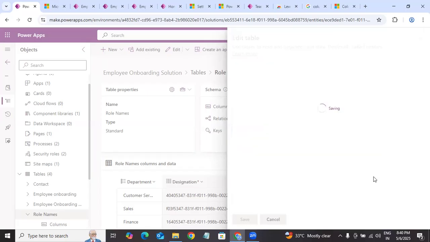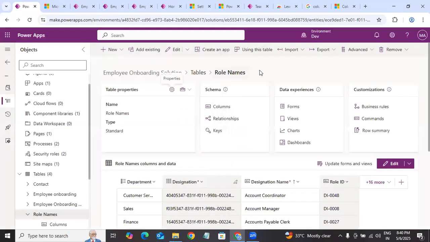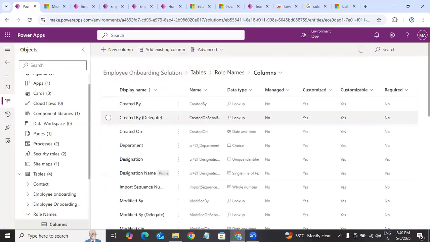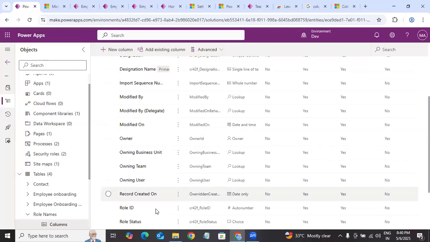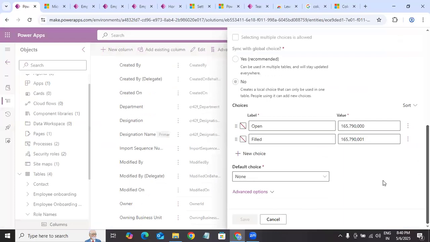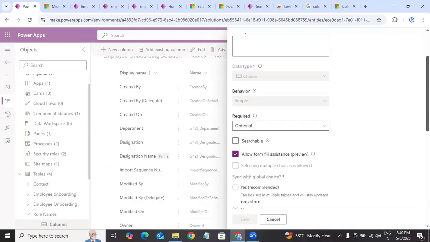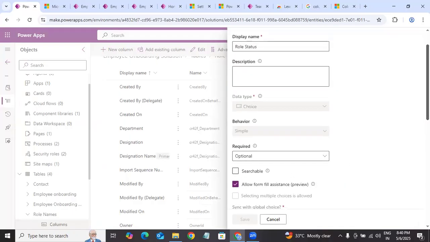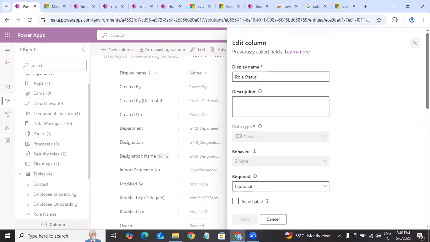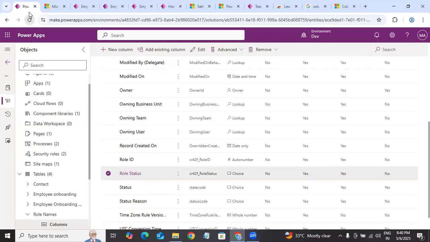Okay, let's enable these things. Let's see. Oh, still it's not showing.